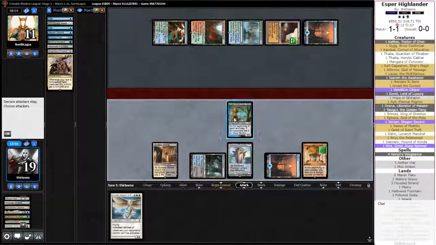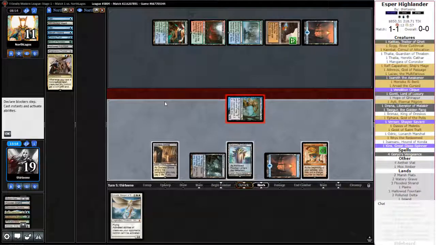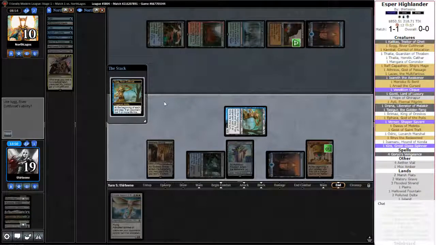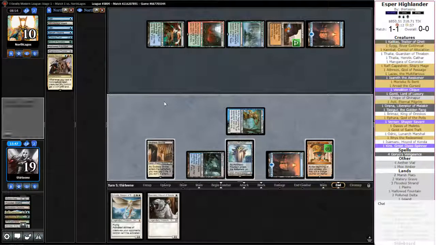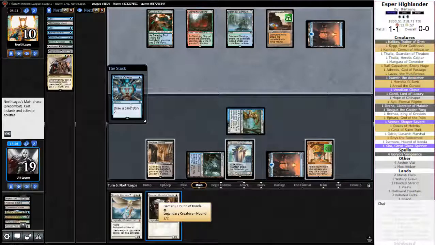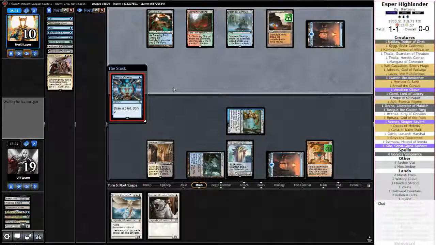So we'll drain for 2, put them down to 10, draw a card with Sig. And draw Easy Maru. Oh, look at that. So good at this game. Easy Maru, 1 mana, 2/2, Legendary Hound. Bark, bark, bark.